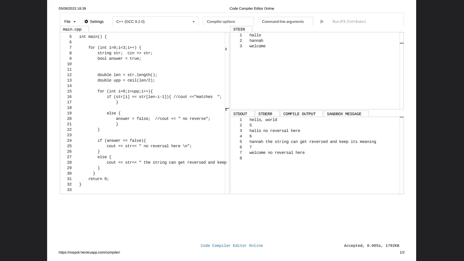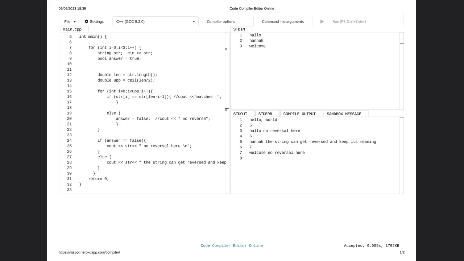You don't need to cout anything, it's just for you to understand your code. That is why I have commented it out here. Else, if it's not the case that the string at index i is equal to the string at index length minus 1 minus i, we write answer equal false.